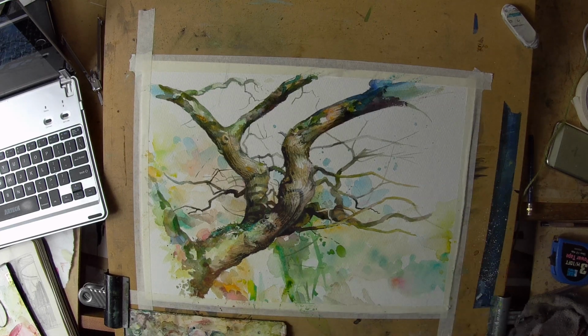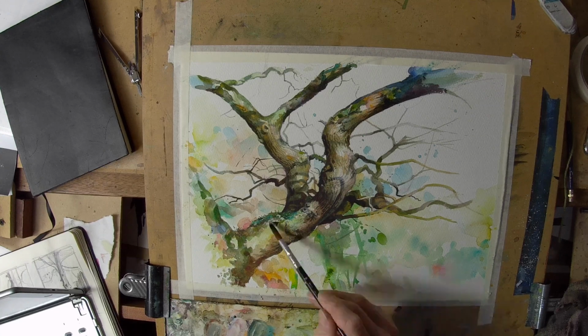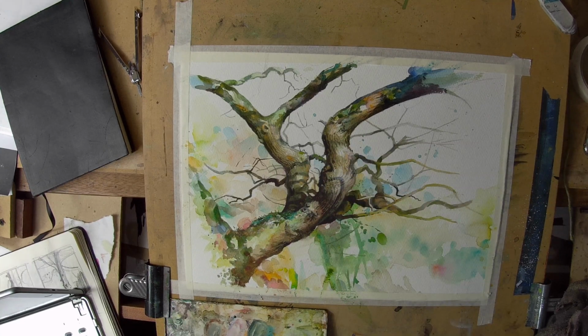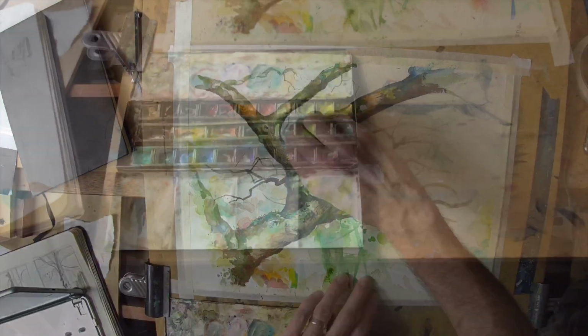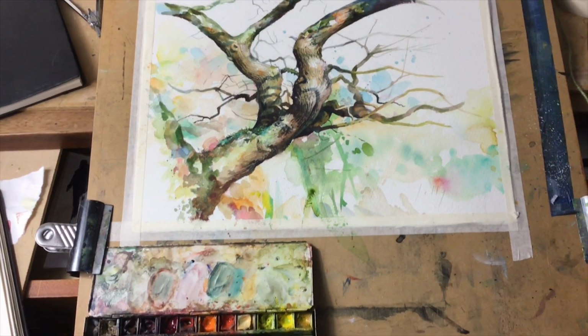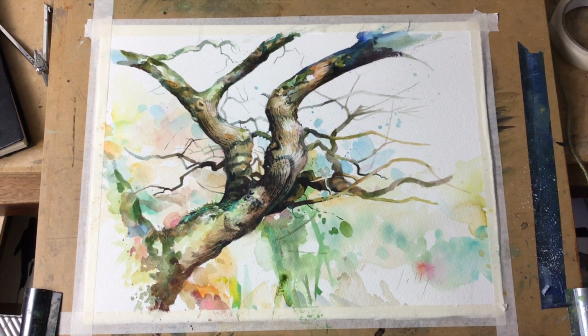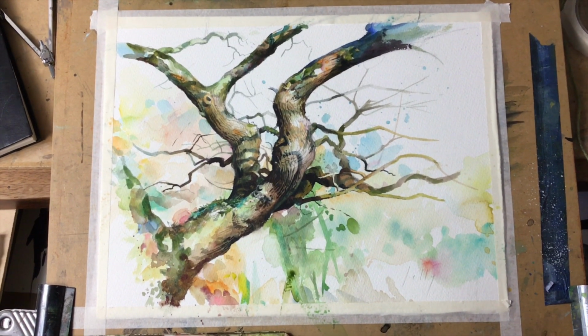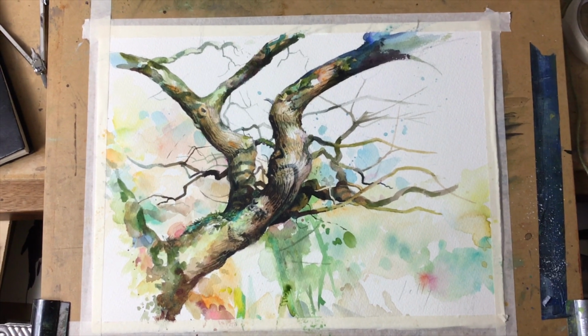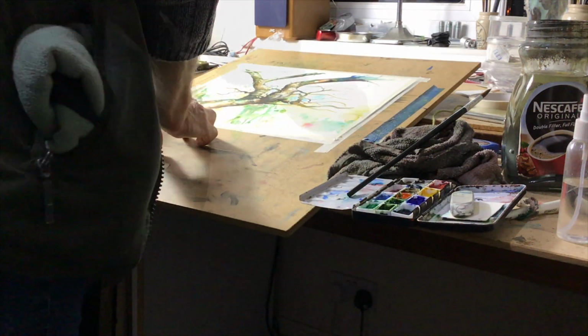So here's the final section of time lapse, and I'm just enhancing one or two of the colours, strengthening up a few of the tones here and there, just putting in the final touches basically. I tried to put a few more branches in with pencil crayon, but then decided better of it and took them out again. So here's the finished item just before I take the tape off. I think it's been relatively successful and things have gone how I wanted. So now I'm taking the tape off.